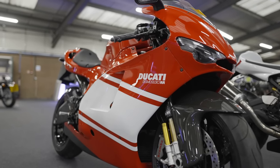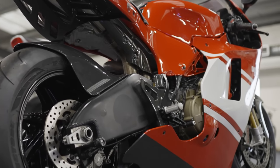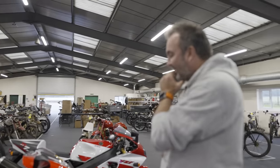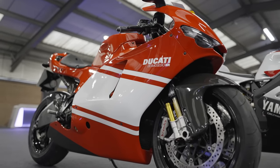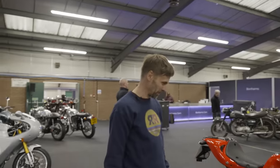Just moving on to this. See, I like this. It is nice, isn't it? I've not done any research about what these go for. They've both got very nice swinging arms. I've not done any research on this, so I don't know. Guide price, 40 grand. I'm going to say more. I'll go first on this. I'm going to say this will sell for £48,000. That's what I was going for. Oh, you're not going to go for that. You know what? I'm going to go under you. I'm going to go 46 on this one as well. So 46. 48. I'm going to go 51. Oh, that's because probably he's looked up the last one that sold last week. Yeah, because at Iconic there was one that went.